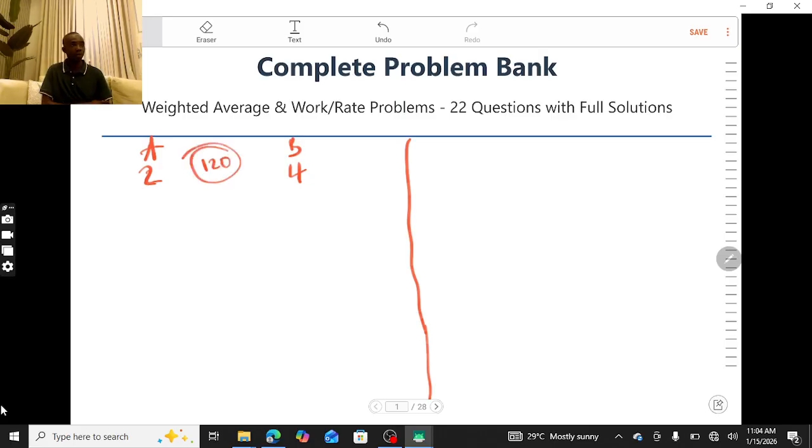This work is 120 stones. It could be any other thing. But when you want to choose a number in an exam like this, you choose something you are free to choose, because what the examiner is looking for is the answer. So why 120? For 2 things: it is divisible by 2 and divisible by 4. It can also be 120 minutes, since 60 seconds is also 1 minute.